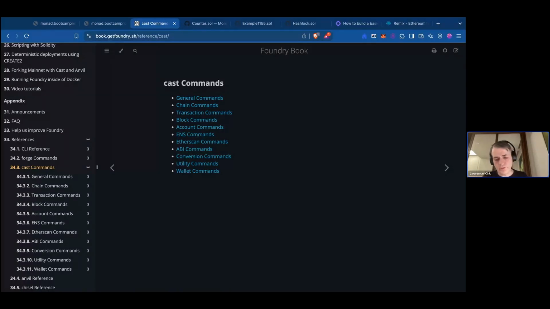One useful thing it can do is, if you've run a transaction and it has reverted, you can use Cast to rerun that and get a lot of detail about what actually happened, and you can often find out why it reverted. It has so many useful pieces that I don't have time to go through all of these.